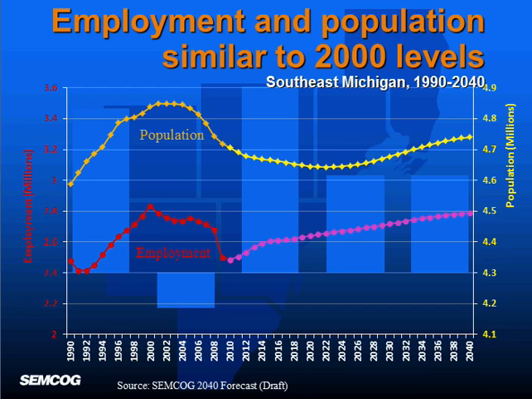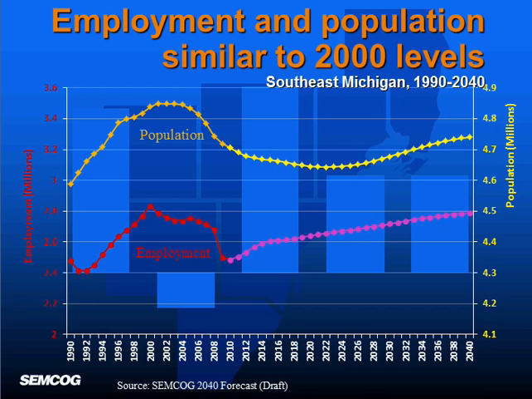Now, looking at the population, again, very similar. You can see the changes that have taken place. However, the employment growth in the decade will not be enough to keep up with everyone in the region. What we're seeing there is that the population in 2040 will be slightly higher than that in 2010. So the good news is that we are seeing improvement in both employment and population. However, the recovery is going to be slow, and it won't be to the degree that we were back in the 1990s. So we are a much different region than what we had been in the past.